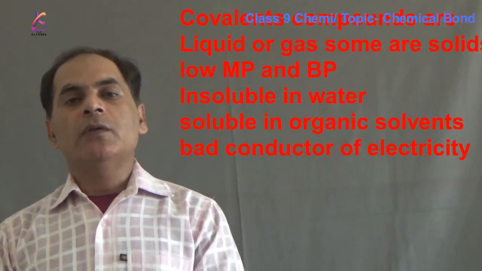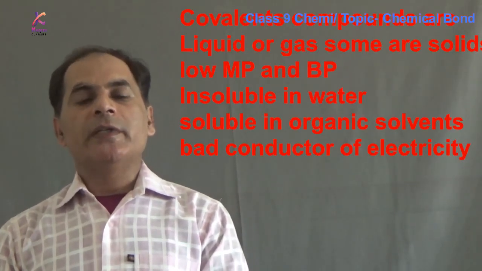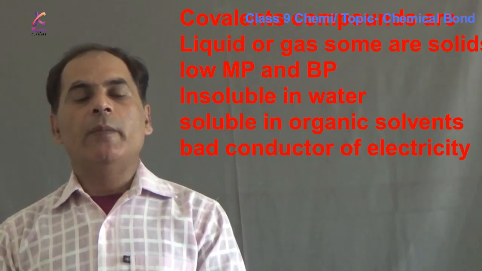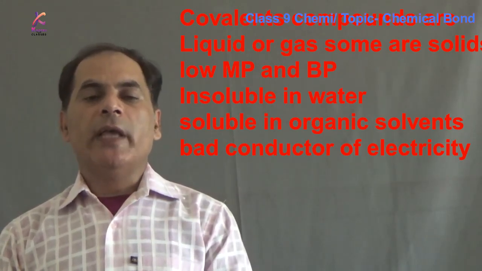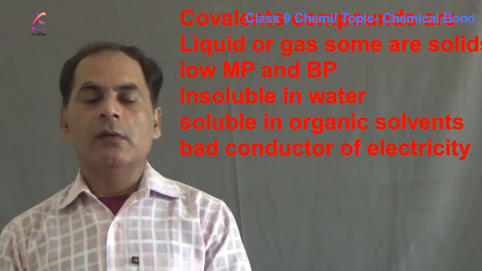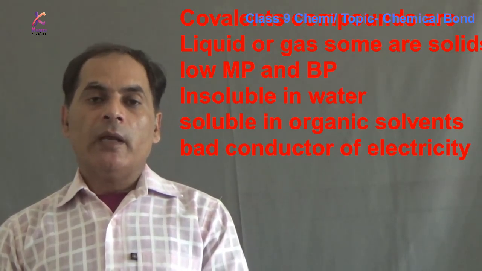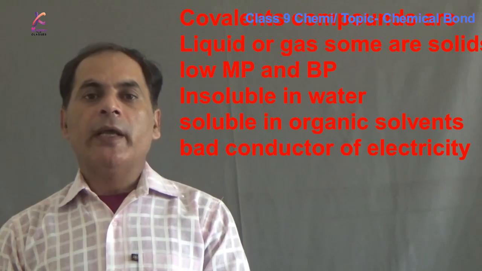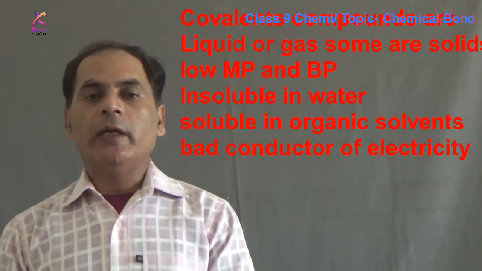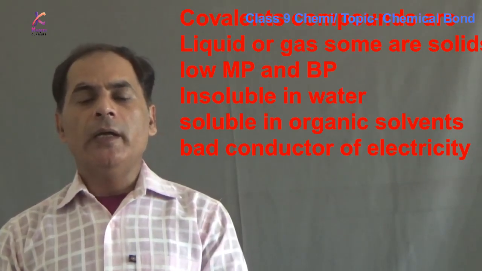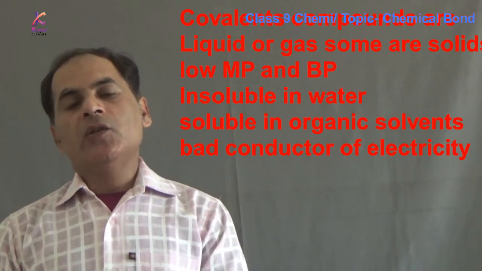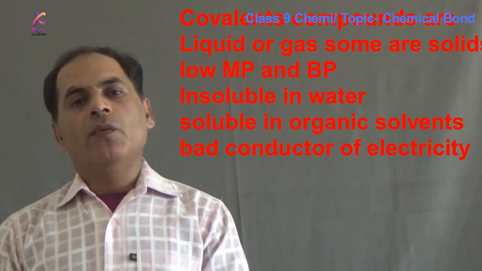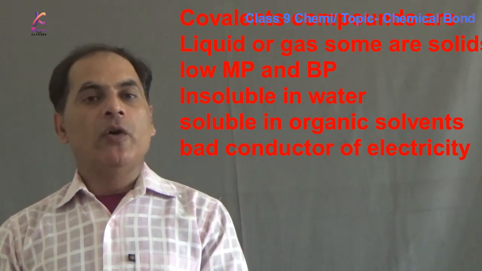Now we will see the properties of covalent compounds. The bond which is present in the covalent compound is covalent bond, and because of this bond they have certain properties. They have very low melting and boiling points compared to electrovalent compounds, and they are insoluble in water, but they are soluble in organic solvents.